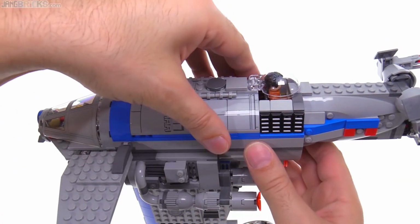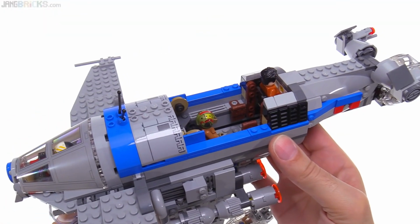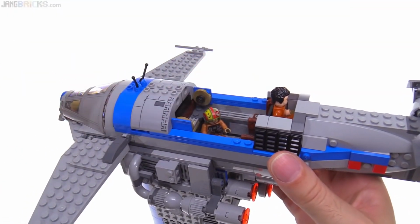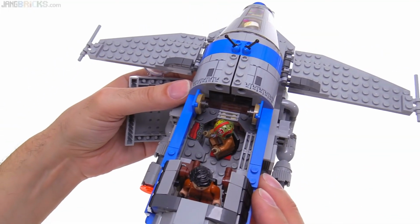And most of the remainder of the upper fuselage opens up to give you access to a generous interior space, which has a seat for the tail main gunner and also for the bombardier, who can rotate around on his seat, and he has a targeting computer console.